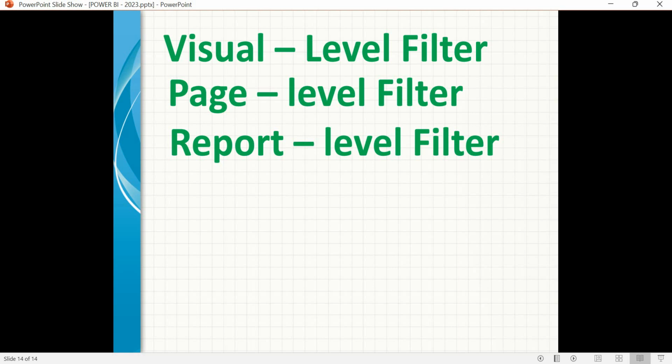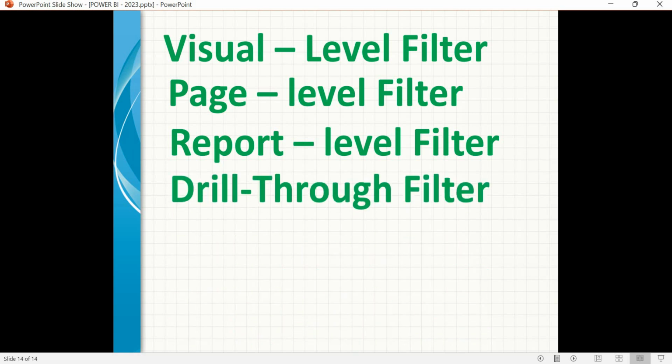The next one is the report level filter. A report is multiple pages in the Power BI report. You might have 2 pages or 10 pages, and this filter applies at the report level. Let us say all the data in page 1 and page 2 is interlinked: the same sales data in one format in page 1, and in another format in page 2. When I select a filter for region as Central, it applies the filter to the entire report. Even if you go to the second page, you will see only the data related to Central. The third page, data related to Central. Whether the visualization is a table, matrix or chart, it applies that filter. That is a report level filter.